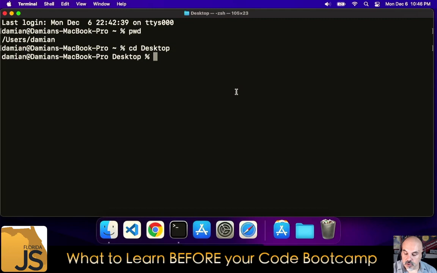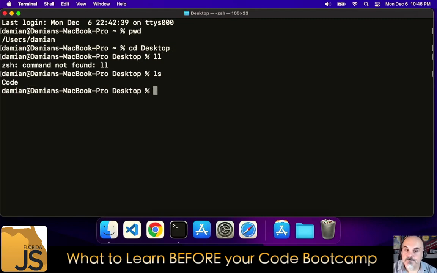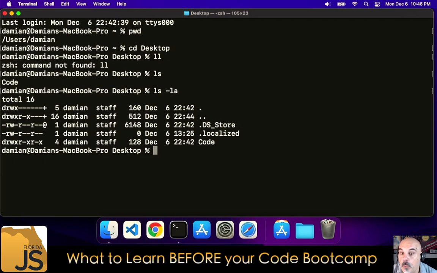And then I'm going to do ls. ls will list the different folders. Now ls will list the different folders, and I have a sophisticated version of it. You just have to memorize this one, ls space minus la. Long way of doing this with a bunch of information. What is this bunch of information?